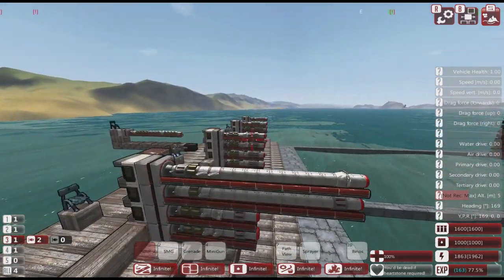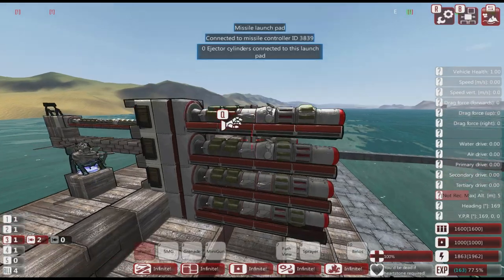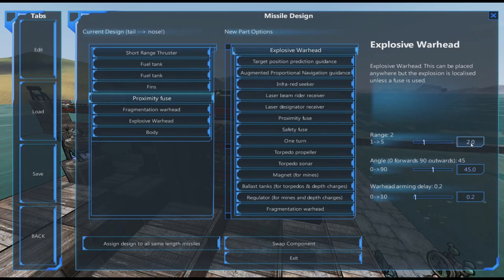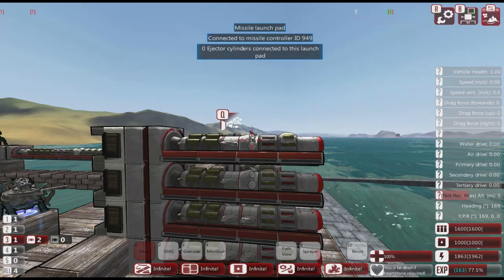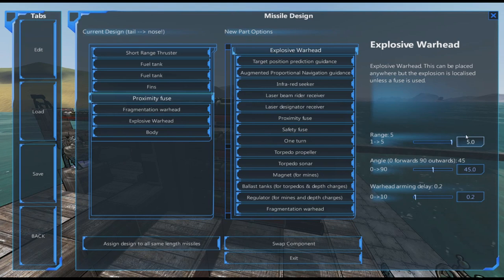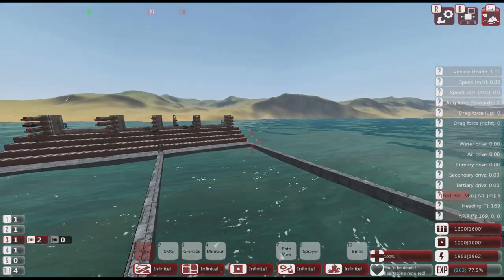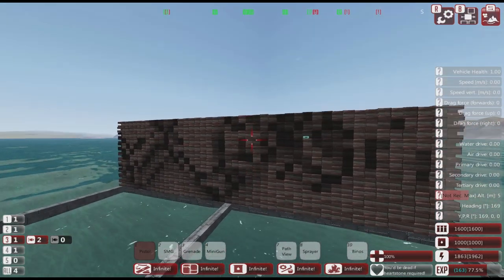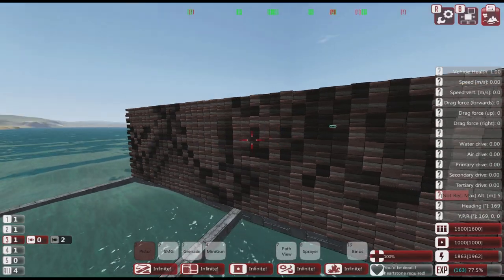Let's just make sure that's the right one. Let me just make sure I've picked the right one there. That's at 2. And this one is supposed to be at 5. Okay, I got the wrong way around on that one. Fragment explosive, no, they are both at 2. Okay, my apologies, just making sure I got it right. So the idea is that the proximity ensures that the explosive goes off on the front. There we go, we can fire that.